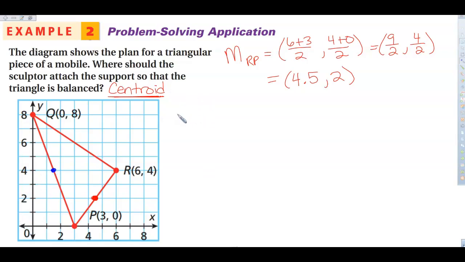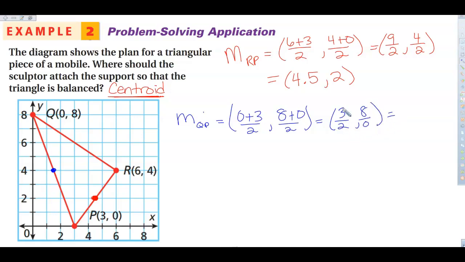All right, so if we double check the midpoint of QP, adding my x's is going to be 0 and 3. And divide that by 2. And then I'm going to add my y's, which is going to be 8 and 0. And then we're going to divide that by 2. Okay, 0 plus 3 is 3. 8 plus 0 is 8. Okay, again, just for sake of graphing, normally we would just leave this alone. But since we're actually putting it on a graph, we're going to go ahead and take it to a decimal. Okay, so 8 divided by 2 is 4. 3 divided by 2 is 1.5. So if I go over 1.5, up 4, that's this point.